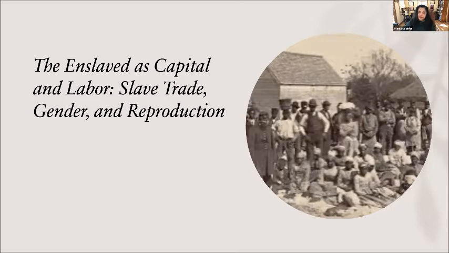A lot of historians have looked particularly at the domestic slave trade of the United States because, of course, the African slave trade was abolished in 1808 as stipulated by the US Constitution. But the interstate slave trade, the domestic slave trade, really became the place where people invested, speculated, and made big bucks. These were financiers in Wall Street. There were large slave trading houses in Washington, D.C., in Alexandria, in Richmond. And they made a lot of money. A lot of banks floated by actually capitalizing on the slave trade.